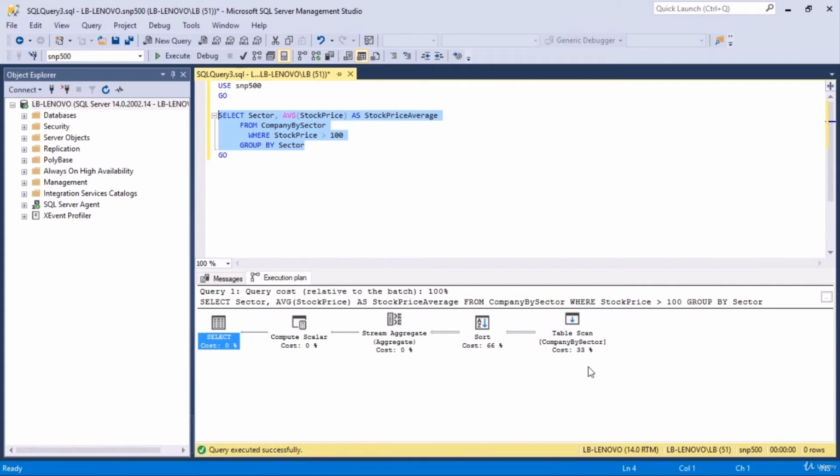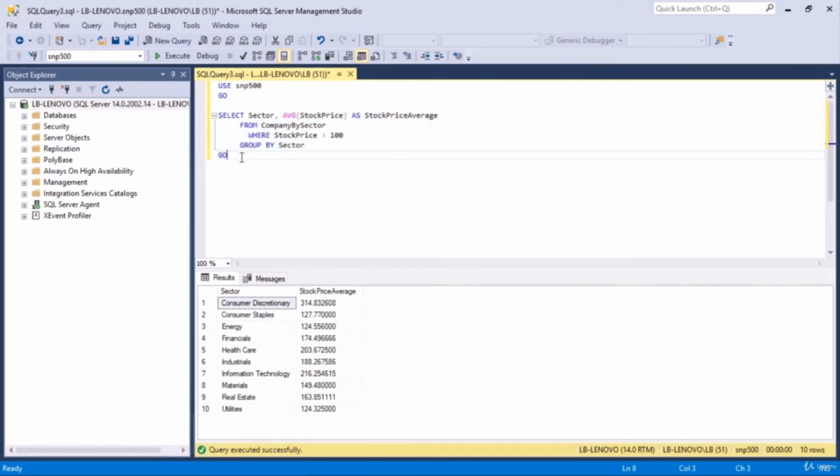Below each icon, the SQL Server Management Studio shows estimated time and percent of executing each operation, or the cost of the operation. This functionality will be especially useful if you will be working with large data sets and complex queries. Knowing the estimated execution plan, data practitioners can rewrite the query and make it more cost-effective. However, we showed the estimation plan for another reason. Now, let's execute the query, ensure that it generates the result we expected, and create a view from this query.